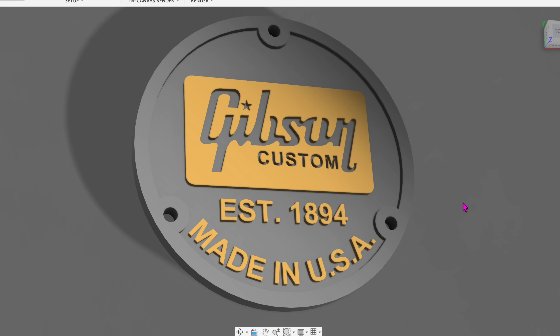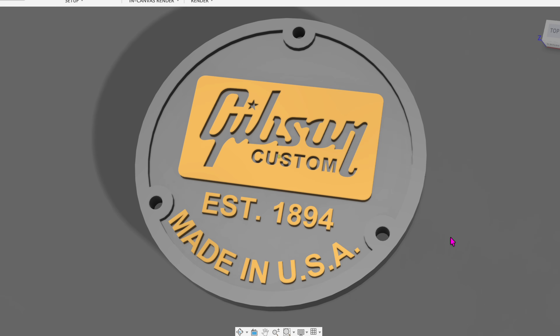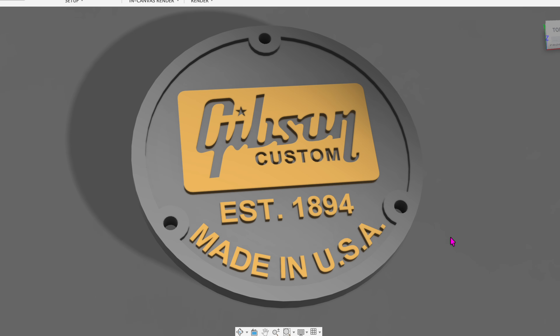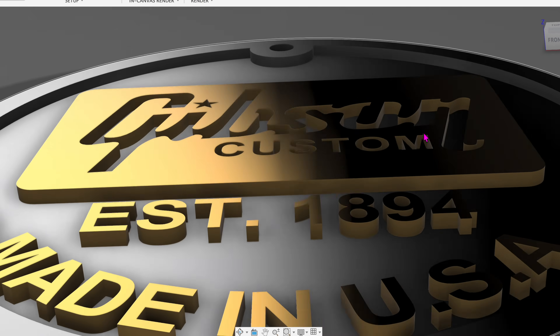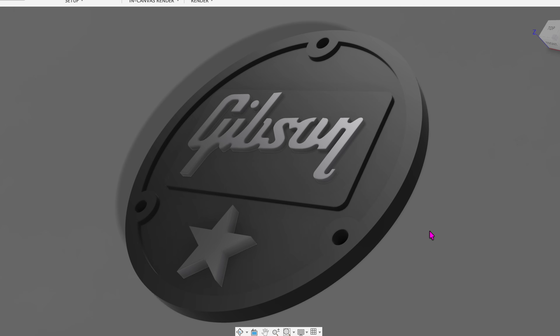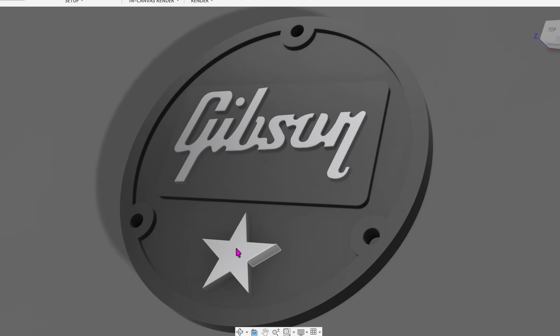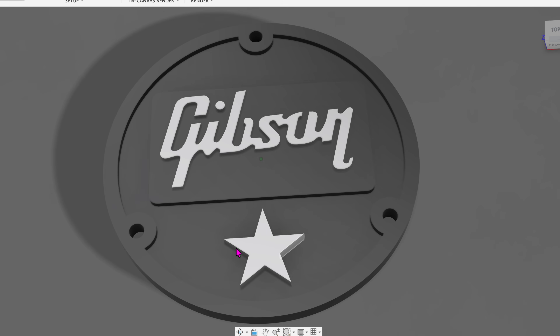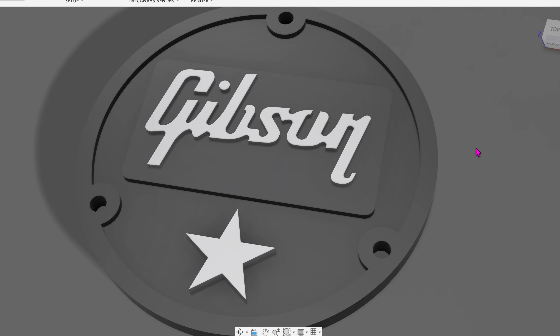This is what I designed in CAD. It looks really cool and is very similar to what you see on some of the very high-end $9,000 Les Paul guitars. I kind of want to make this my own because I don't want it to be a total copy of the Gibson custom shop badge. I want to do something unique — so I came up with this. It has the recess, the extended platform, the extended logo, and I put a star on it. So it doesn't say custom shop and it doesn't say built in Nashville, but it still looks really cool.